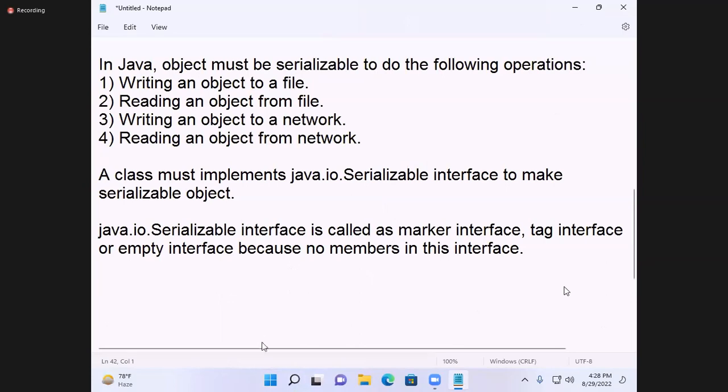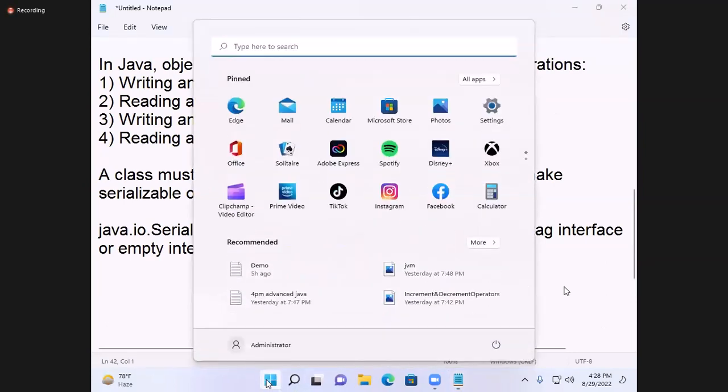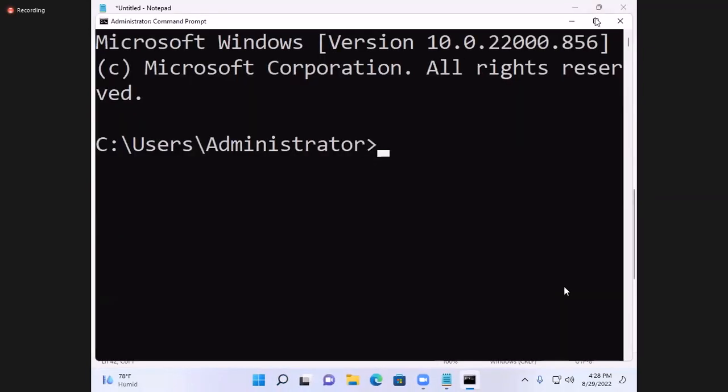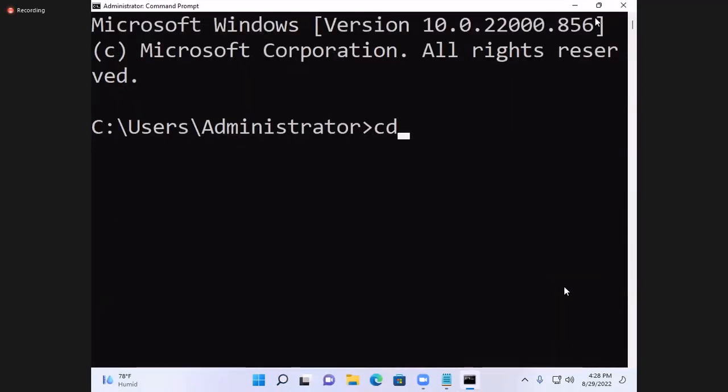Is it over? Say, I'll open the command prompt. How to see the profile of the Serializable interface? javap java.io.Serializable.